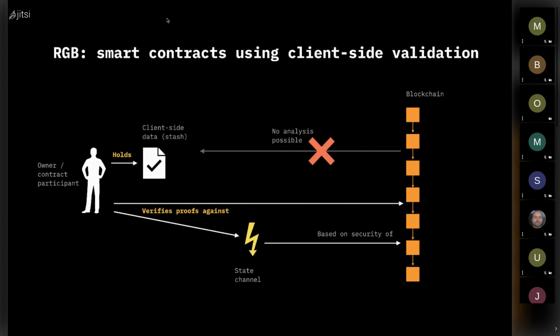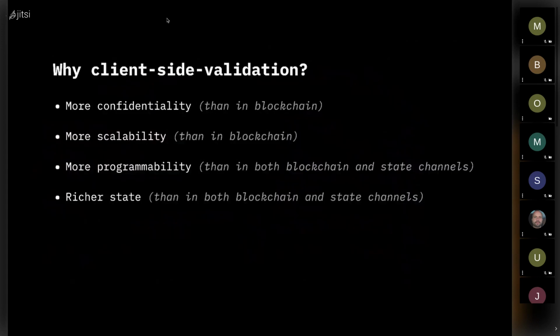The fortunate part is that there is no on-chain analysis possible. From blockchain data, you can't suggest anything about client-side data. Unlike state channels, where you may do an on-chain analysis of certain typical cases and track that this specific transaction was related to a certain form of state channel. With client-side validation, no analysis of that kind is possible. Well, not with all kinds of state validation. Of course, you can create a client-side validation protocol that allows on-chain analysis, but in the particular case of RGB, it is designed in a way that there is no possibility of any on-chain analysis.